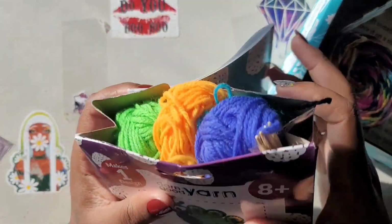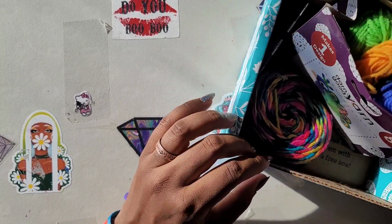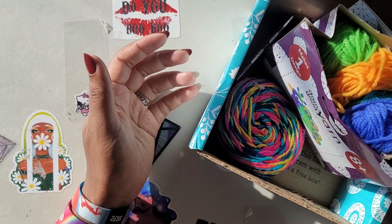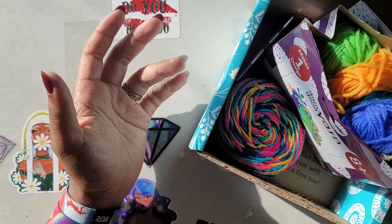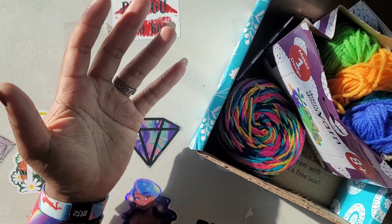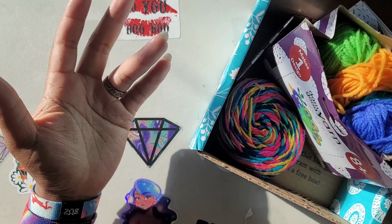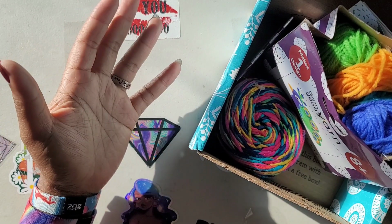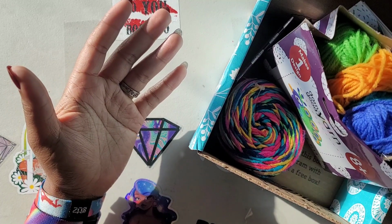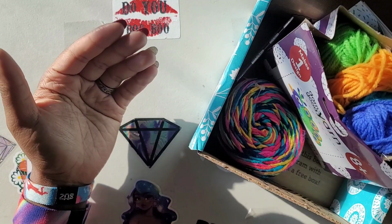The boxes we usually get, I honestly don't feel like... I was waiting to see if the boxes would get any better, because when I first heard that they upped the price of the box, I was shocked. But then I was like, well, maybe they'll add a little bit of something extra into the box to make the $20 worth it. But after the first year, I think it's the 13th box I got, they upped the price, but nothing in the box was upgraded.